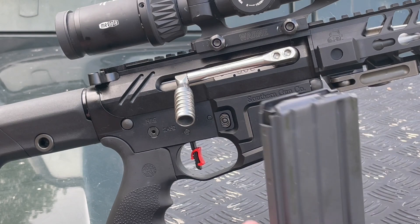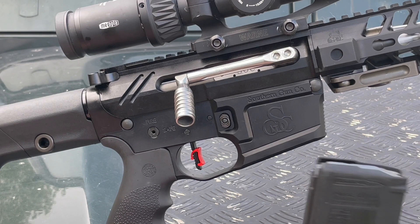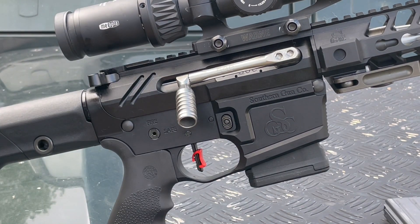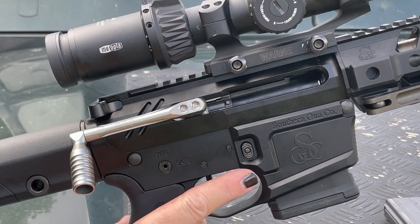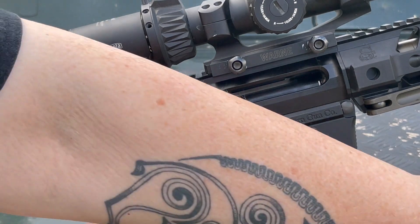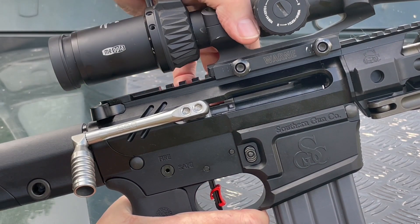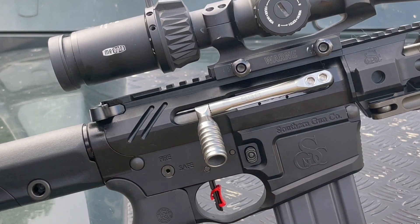The rifle comes from the box with a 20-round Colt style mag. If I was using this for varminting or longer range shooting, I'd have a 10-round because they fit quite flush, as you can see. They all drop out as you press the button. When the rifle fires empty, the last round locks it open. So you press the mag button, the mag comes out. You put a new mag in, and if it's full you can press the bolt release and it's ready to rock and roll.